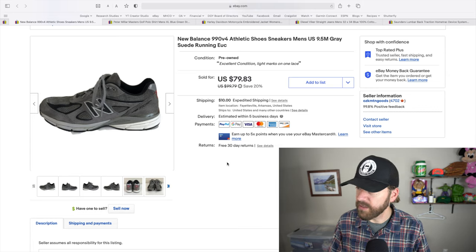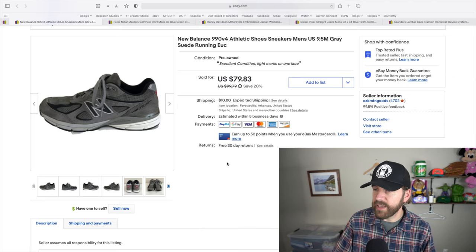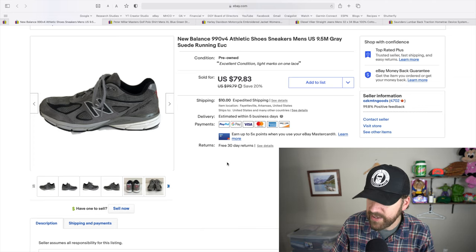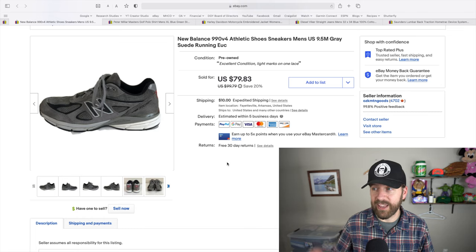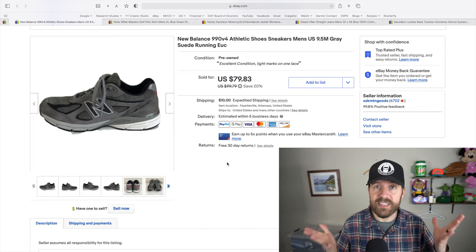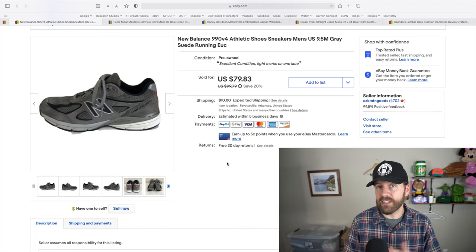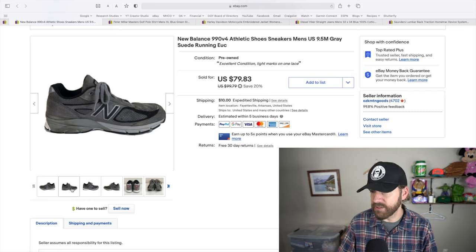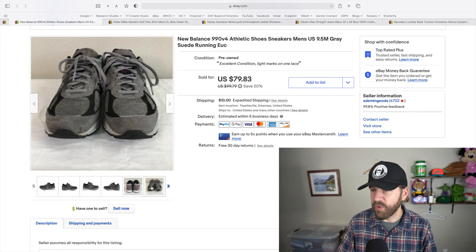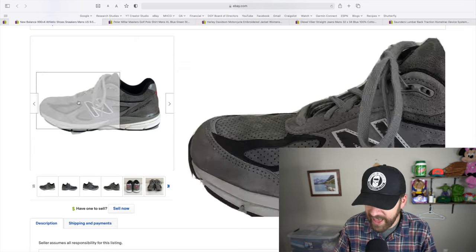Here's another item that went for over $50 — more than the $74 from the last item — these New Balance 990 V4 athletic shoes. I don't pick up New Balance that much, but the 990s I've picked up several times used and they still hold their value. I got a best offer of $75 on these within a few days of listing. Check out the condition — great. Gray is their signature color and that's a look a lot of people want. Even men's size 9.5, they went fast.